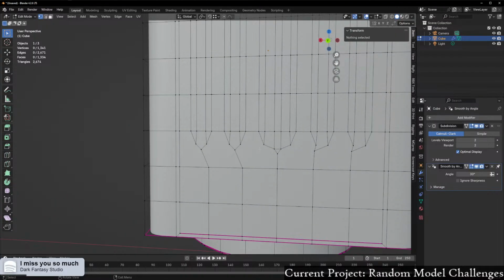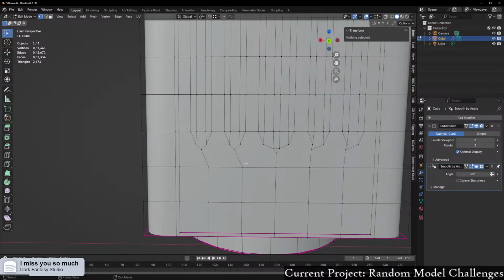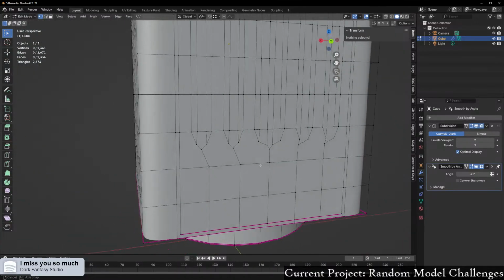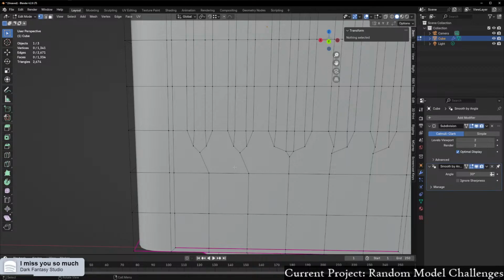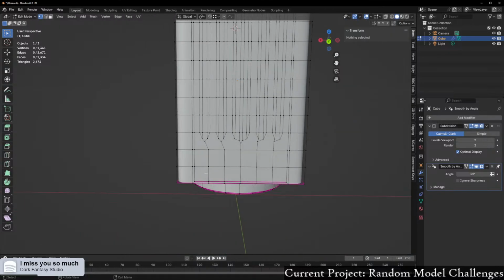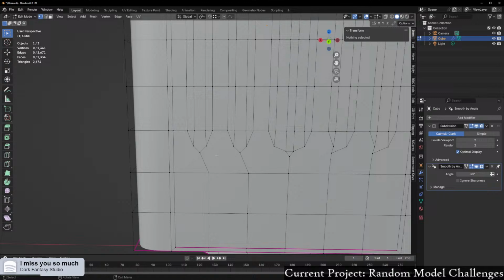It's just leaving a bunch of these things on the back, which would really screw with the subdivision modifier. Quite frankly, I don't like the idea of screwing with the subdivision surface modifier. What a goddamn headache this is being.